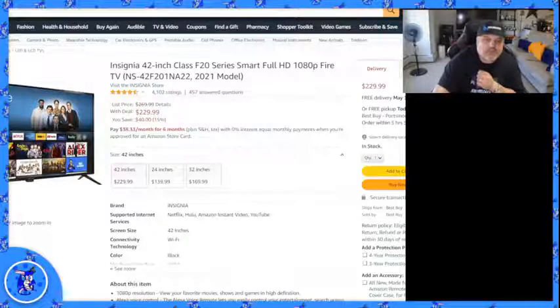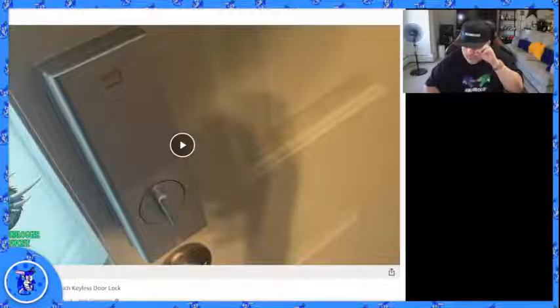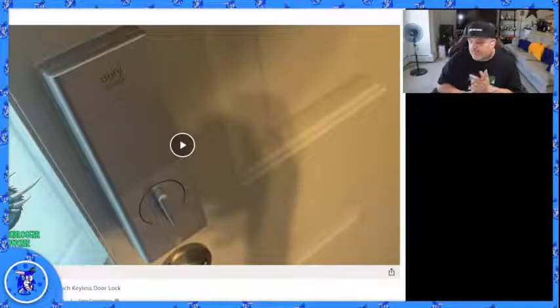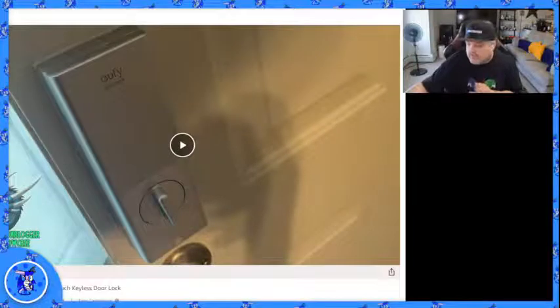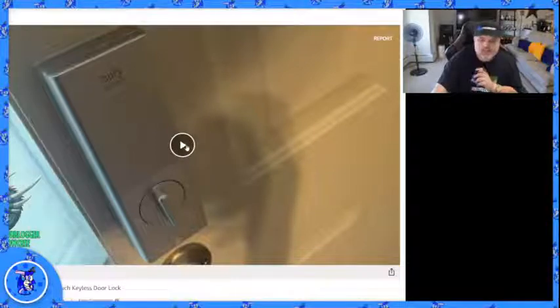So nice little thing. Now, if you don't have any questions about that, we will pop over to the Eufy Security Lock. This is a cool little product I think anybody and everybody needs. The only downside is it does run off battery, so remember that.